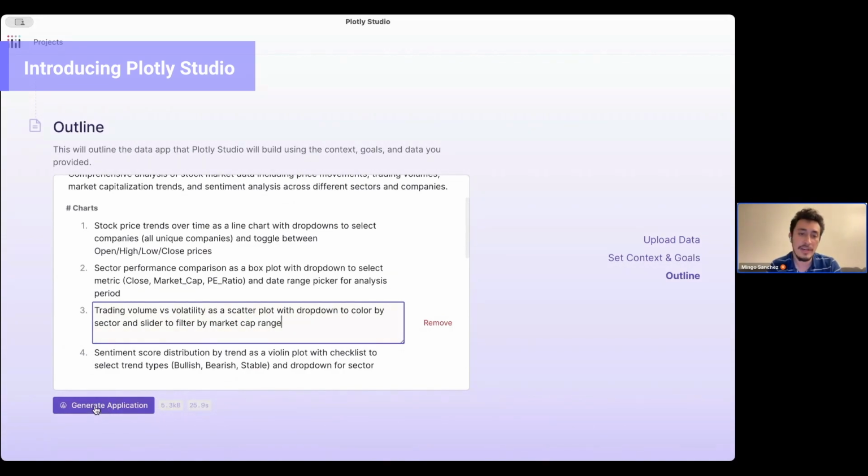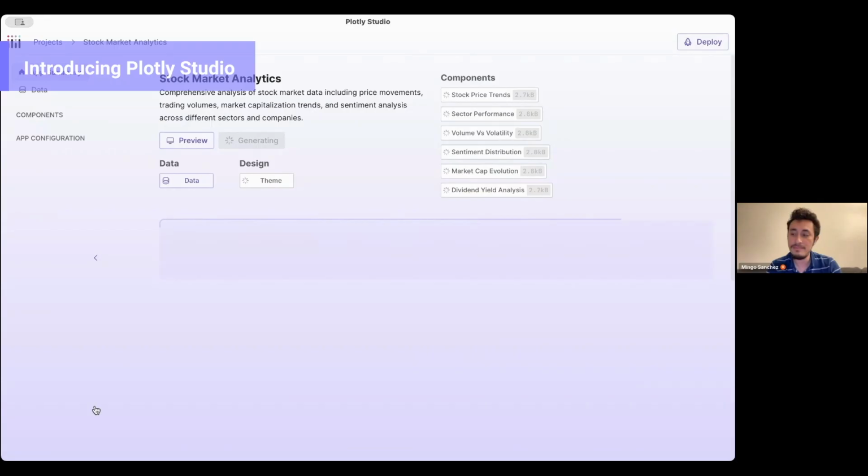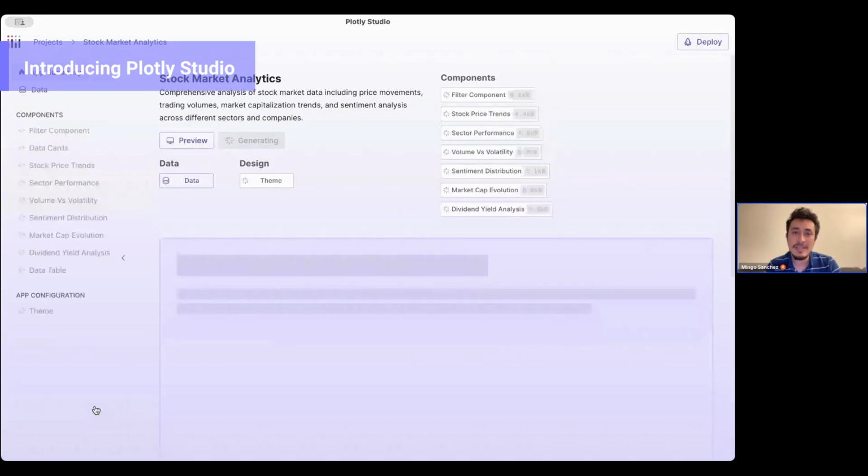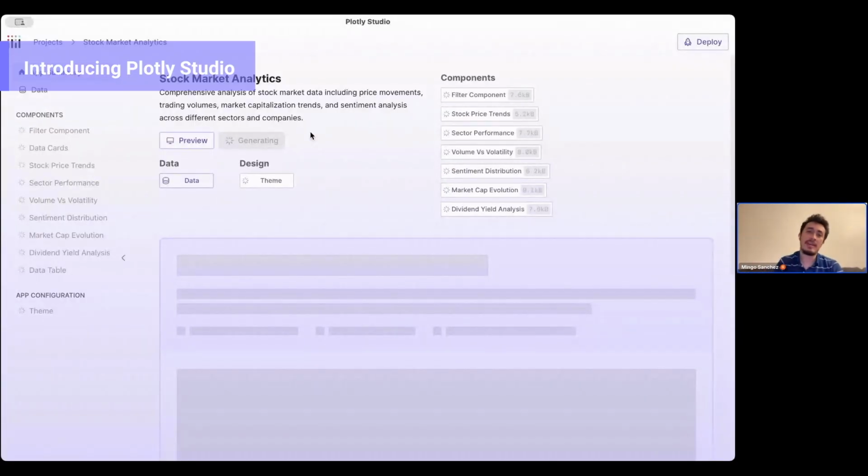So when I click Generate Application here, this is the part that'll take a couple minutes. But what it's doing is it's taking that human readable file, we call it a spec file, specification file. It's taking all the text in that file and using that as a basis to generate a custom Dash application for us.